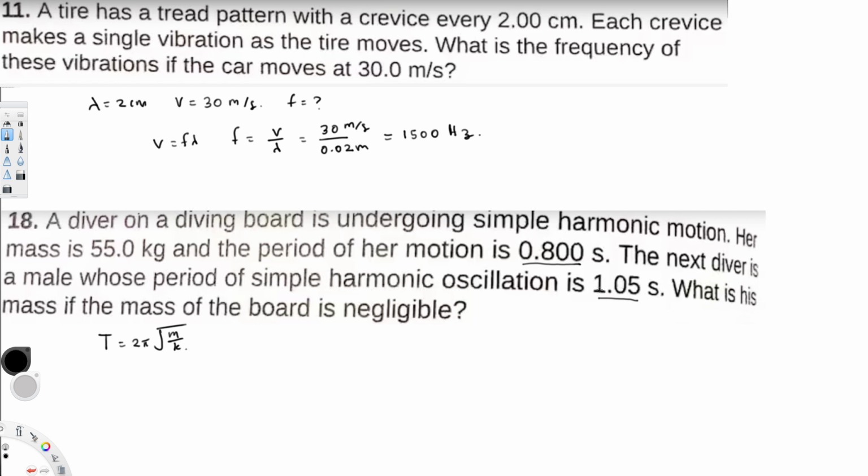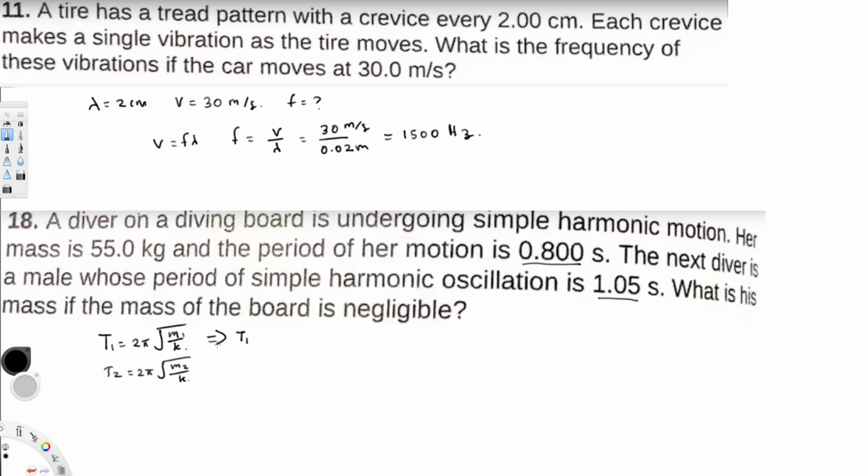Since we have two different things right here, we have to compare these two. So what I'm going to do is I'm going to write T1, T2. So first let's take the first person for 1. So this is going to be T1, and we are going to have two equations like T1 equals 2 pi square root of m1 over k and T2 equals 2 pi square root of m2 over k. 2 pi and k are going to be the same for both, but the only difference is the period and mass. So if I divide these two, I can create a comparison. So let's divide first and second.